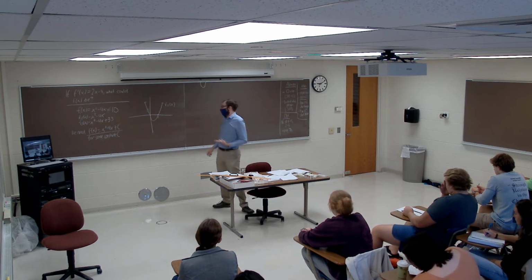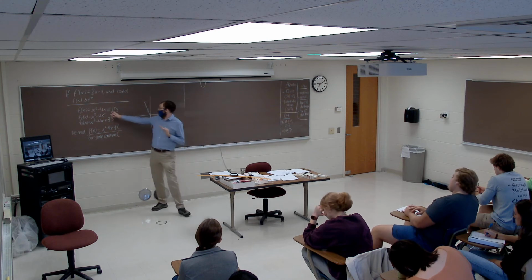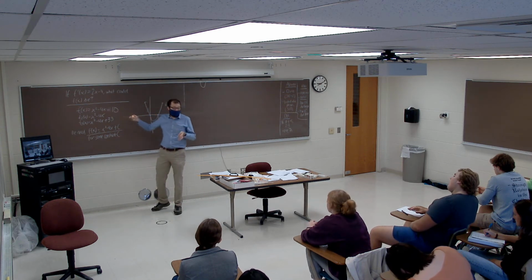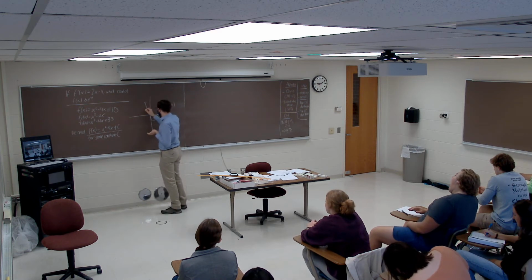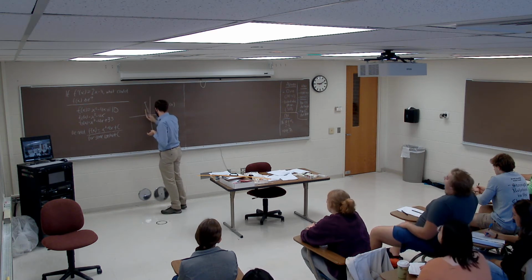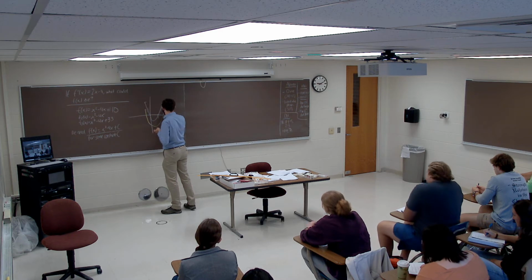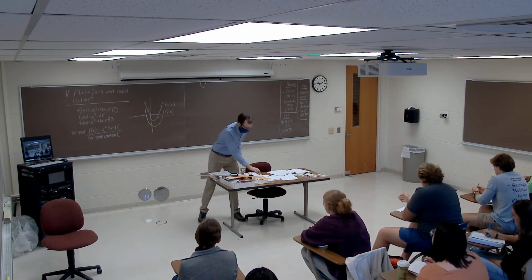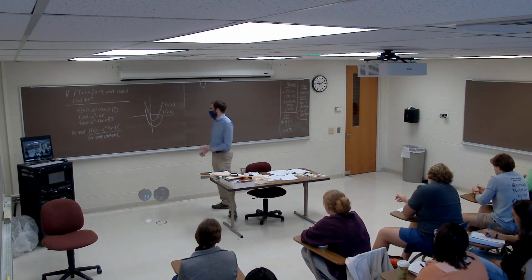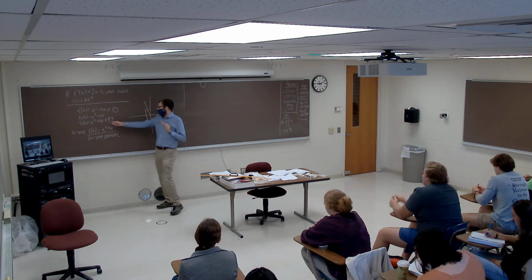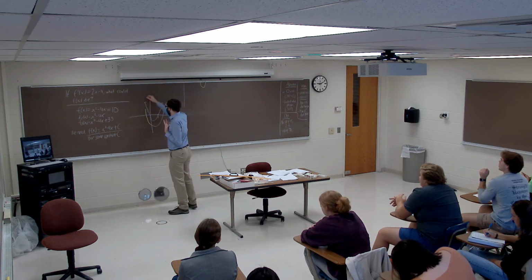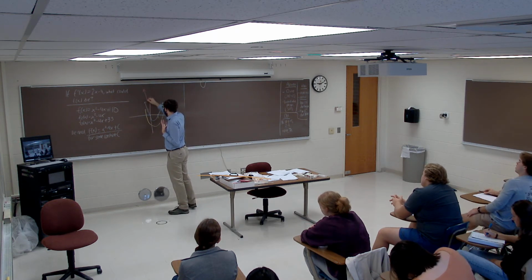If we wanted to graph f1 of x, it would be the same function, but every y value is going to be shifted down 10 units. So it's going to look something like this instead. And if we wanted to look at, say, f3 of x, everything's going to be shifted up 33 units from f2 of x. So it'll end up looking like this.